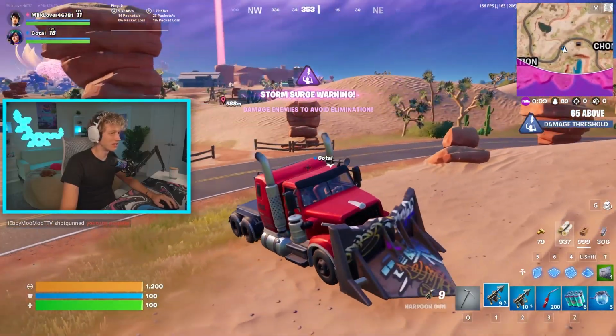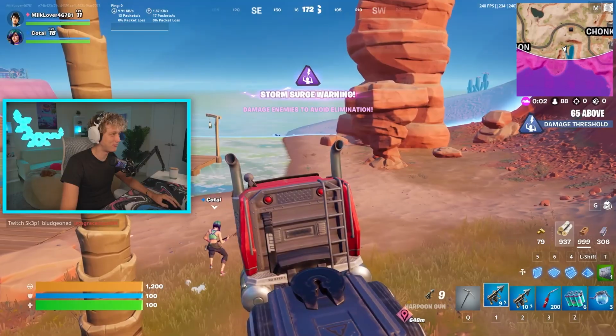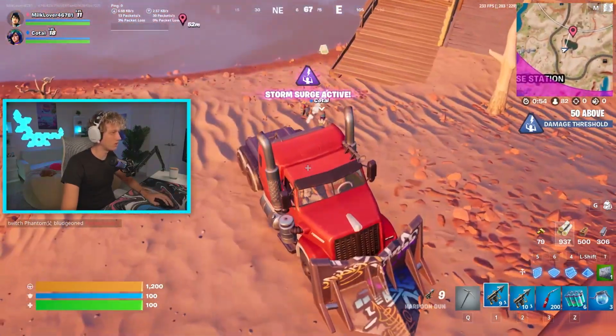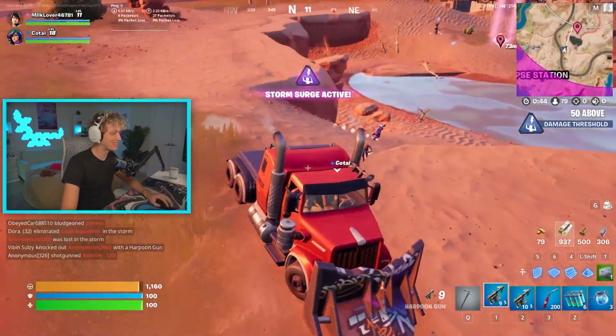All right. We're about to go to second zone. 19 players still got to get eliminated, bro. This is not good. There will definitely be a surge active and we're only 65 above. Dude, there's so many people out in the open right here. There's a kid behind us. I'm going to try to hit him. No. Get back in the car. Just stay in the car. They can't do anything. Harpoon one maybe? I'm trying, but I don't want to waste it because I only got 19.